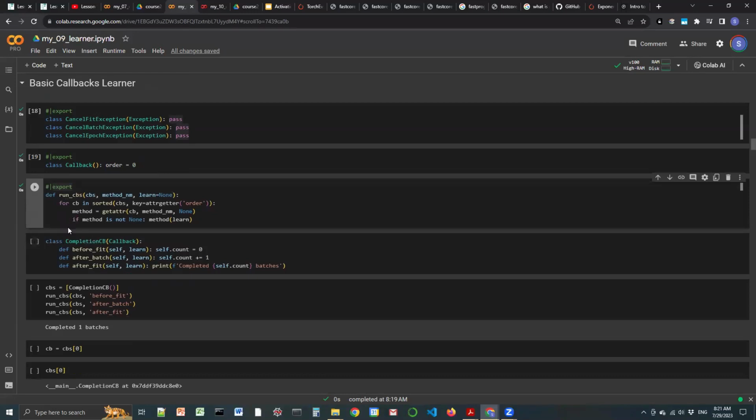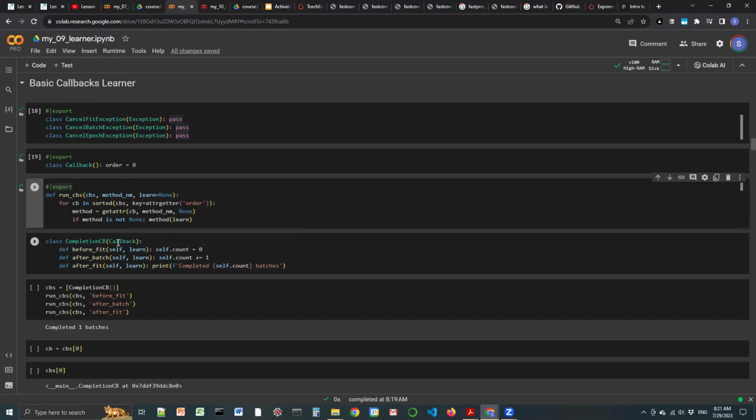A completion callback. This is an example of what we will code, and this is where we begin to utilize the callback functions that we have so far played with in toy environments. Even this very first example is a simple example to illustrate the use of callbacks. So let's inherit from the callback base class with just an order. I'm going to define a before fit method, an after batch method, and an after fit method. What does the before fit method do?